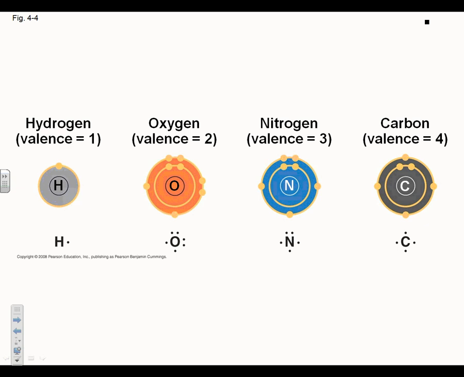Now, in this slide, we see that it's the valence electrons, which are the electrons in the outermost shell, that determine how that particular element is going to bind with another. Hydrogen is an exception to the rule, but for oxygen, nitrogen, and carbon, we have to take a look at the empty spots, which will determine how that atom will bond. So you want a total of 8 in the outermost shell. Right here we've got 1, 2, 3, 4, 5, 6. It's short 2, so therefore it will look for another element that only has 2 electrons in its outer shell. Nitrogen has 1, 2, 3, 4, 5. It is shy 3, so nitrogen will look for another atom that has 3 electrons in its outermost shell to bring it to 8, and so forth. With carbon, it is shy 4. It will look for something that has 4 to bring that to 8.